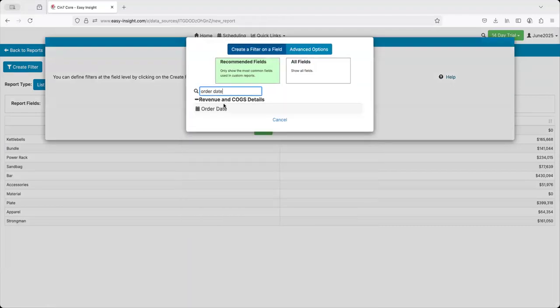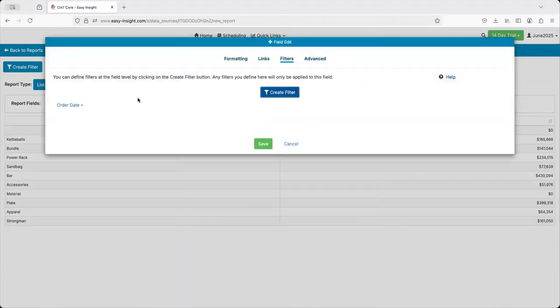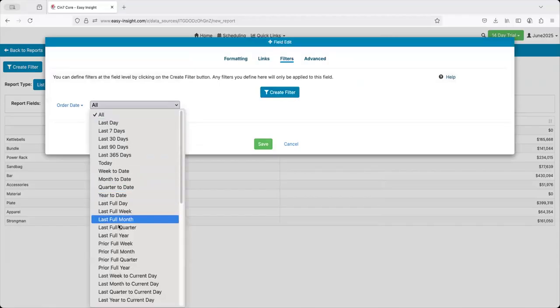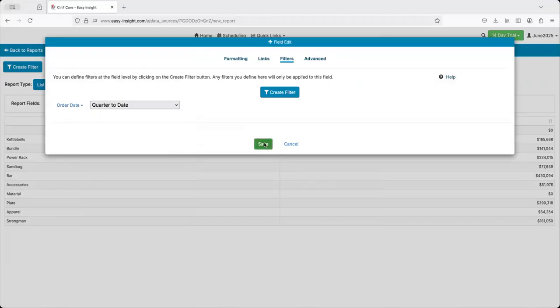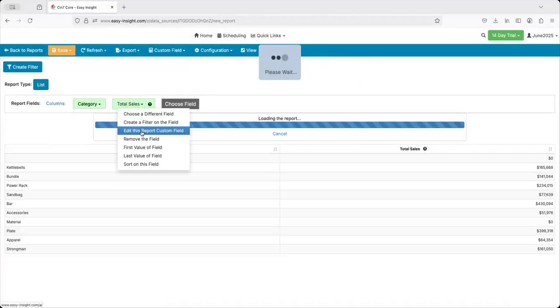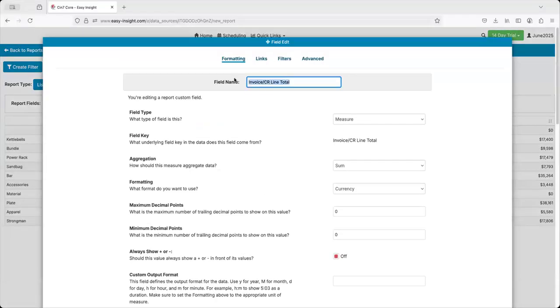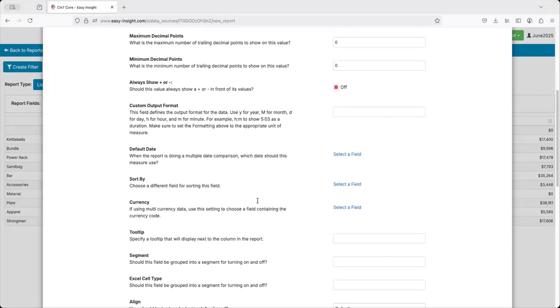We'll do order date, and we'll say, for example, quarter to date, and we'll relabel the field as quarter date sales.